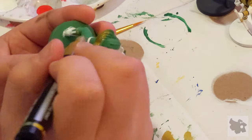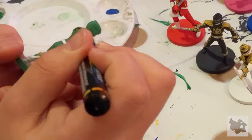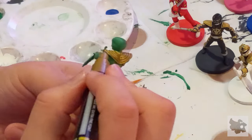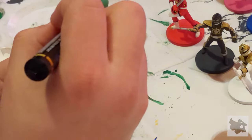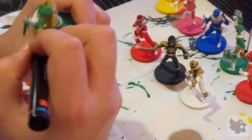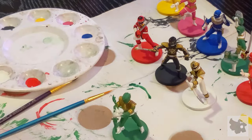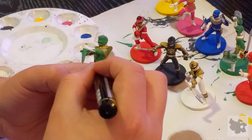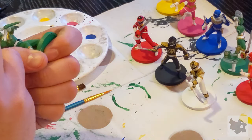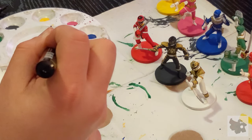I'll make sure to take note of that for next time. You can see I'm making good progress — I used the white pen and now I'm using the gold pen to do the Green Ranger's shield and the rings around his gloves and boots. So far it's looking great. One thing I forgot to mention during the base paint: you want to water down your paint a little bit. Put some in a small paper cup or on a plate, then add a drop of water. That way it doesn't pool in any of the detailed areas of the minis. Just wrapping up the details on the Green Ranger — now I'm doing the black visor and the silver teeth around his visor.